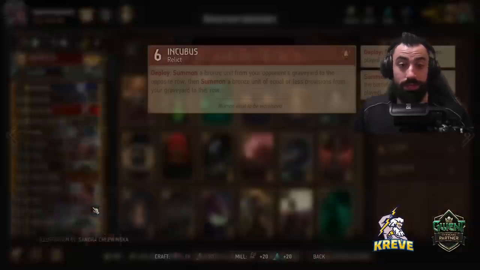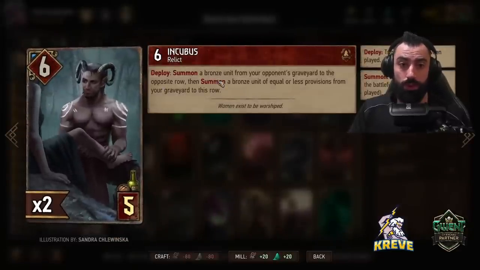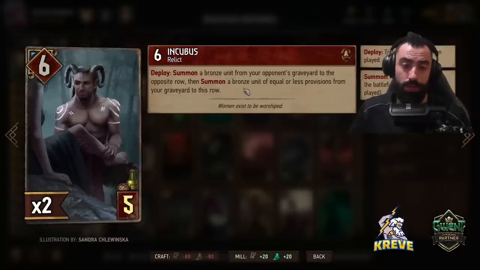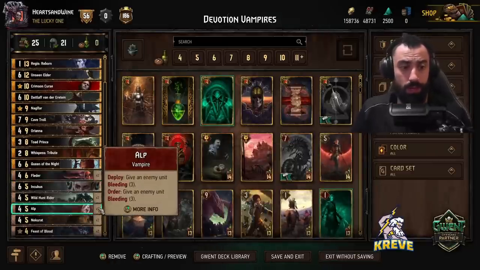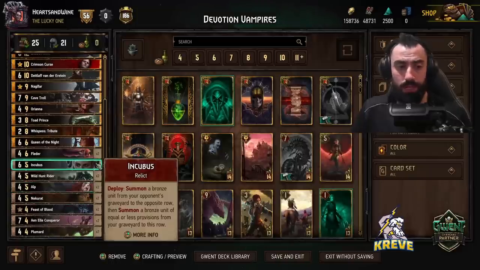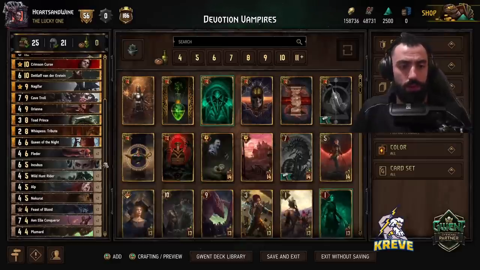Then I've got one Incubus in this deck. Deploy, summon a bronze unit from your opponent's graveyard to the opposite row. Then summon a bronze unit of equal or less provision from your graveyard to this row. I have Incubus in this deck mainly to replay Fletter, because that's a really nice play. However, we could also bring back Necrorat and Alp in particular. And Incubus can be played round 2 or 3 because of the way this card works.